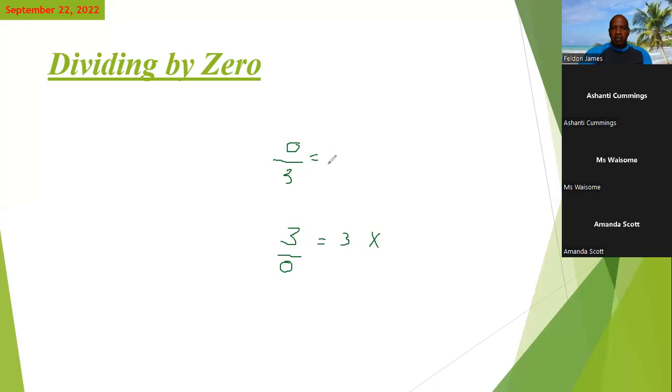Now, what I want you to do for me, if you are able to access your calculator, is divide 3 by 0 and tell me what answer you get. Error, sir. Error. Anybody else get an answer? Miss It says it can't divide by 0. Miss Amanda, you tried?